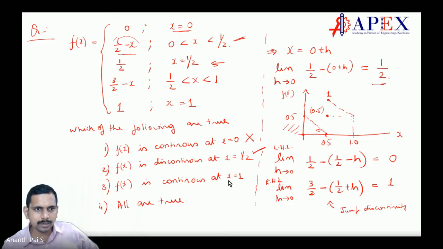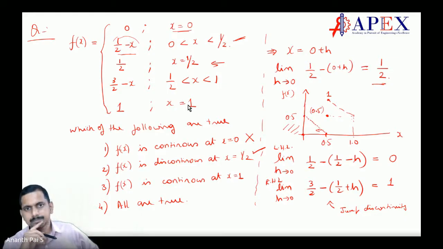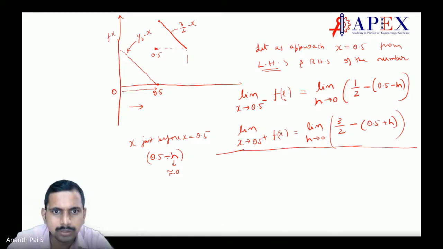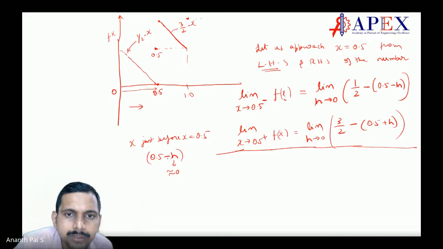What is f of 1? F of 1 is equal to 1. Let us take limit x tending to 1 minus. We use this and see whether you get it as 1 by 2. Correct. So what is happening here? You get this value up till 1 by 2. But here it is 1. It goes again back to 1 here. So it is discontinuous here.